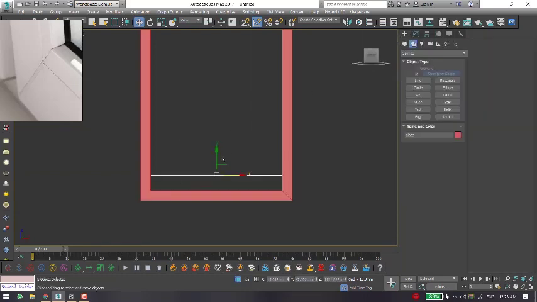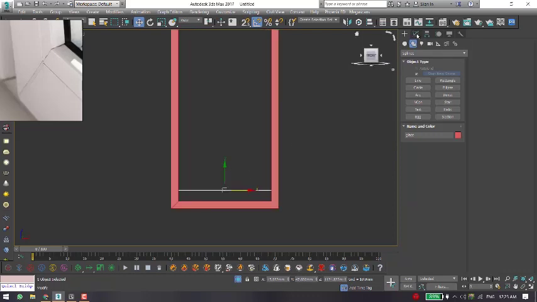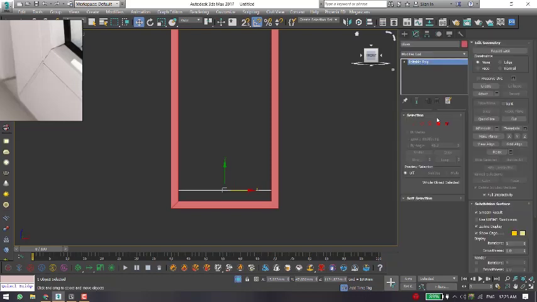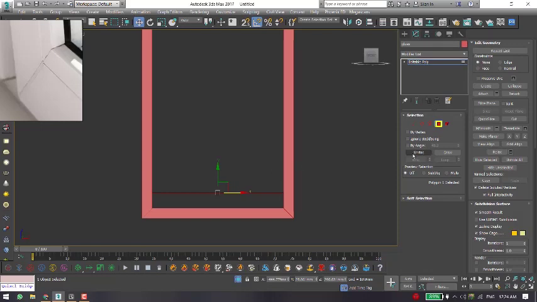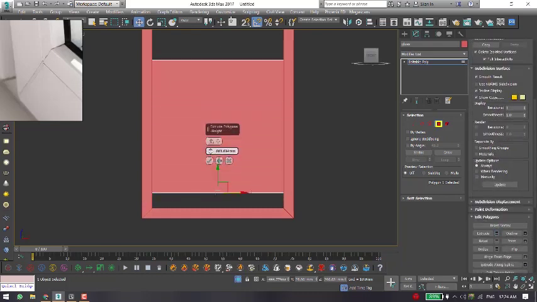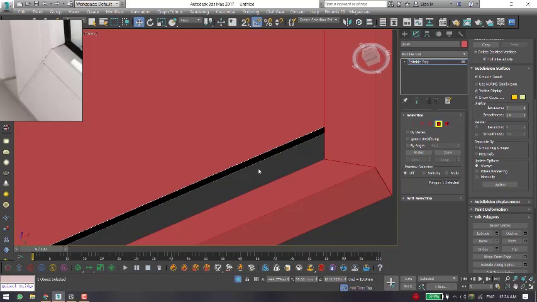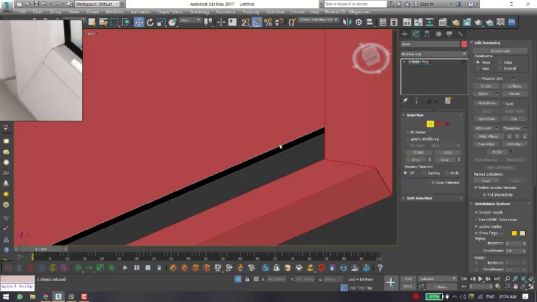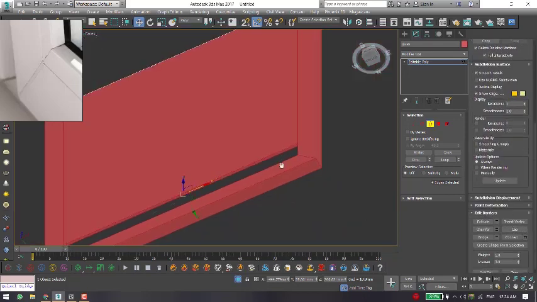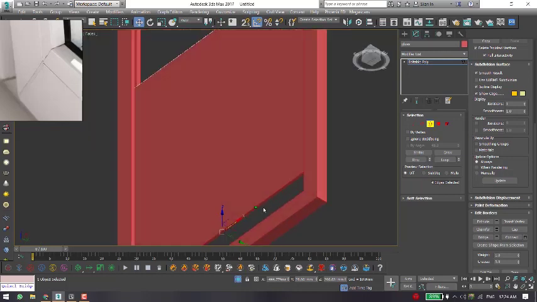Select this glass that we detach. Just one face, not a glass, just one face. So go to modify tab, select a face, select this object and hit extrude. But before extruding, you can see that we have this open face. Go to a border, select this face and hit cap. Select this cap. So it fills with one face.